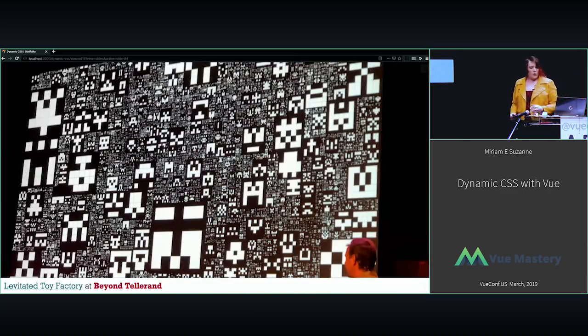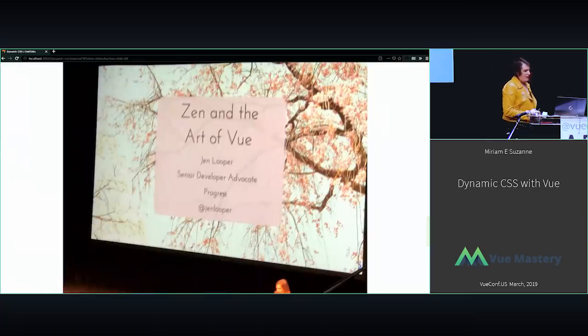Okay, so then I was speaking at a conference, and the night before I went, I saw this artist talk. He does all this generated art using Processing language. And I thought, well, that's just a bunch of grids nested in other grids. I can do that. Let's make some art with Vue.